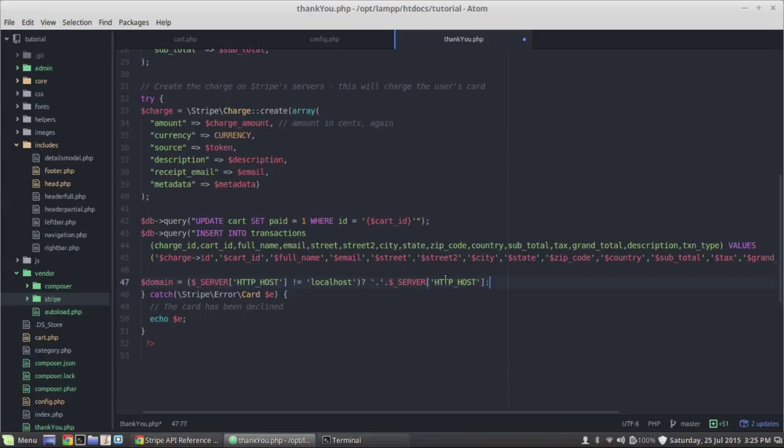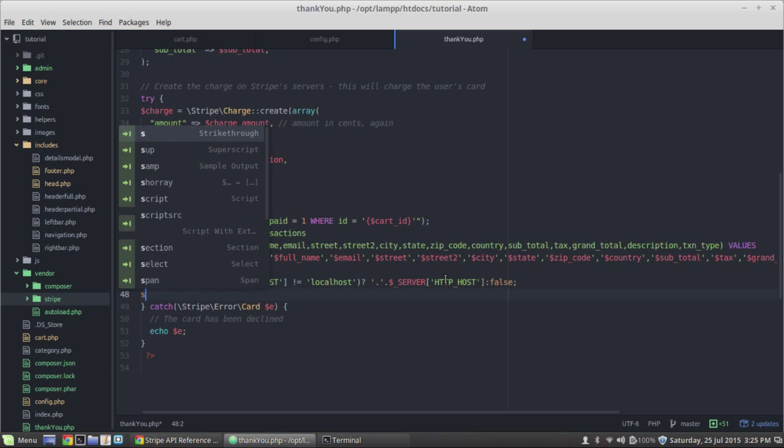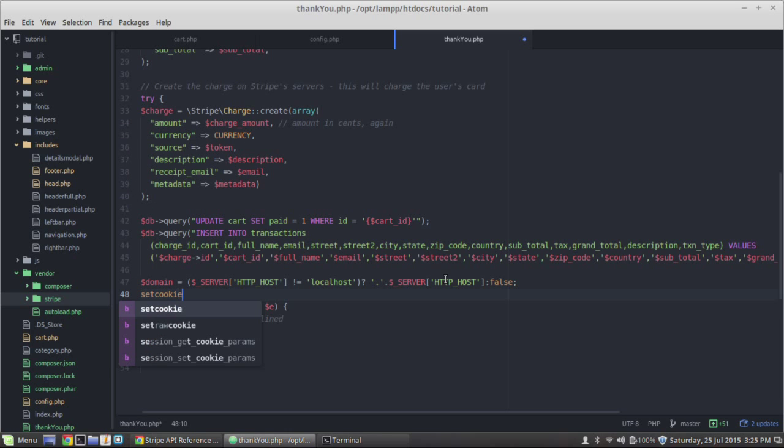Okay. And then if it is localhost, we're going to set this to false. And the reason we're doing that is because we need to set the cookie. And actually what we're doing here is we're destroying the cookie. So we'll say cart cookie, this is our cookie name. And then we're going to set that to an empty string, and then put 1, and then our path is the root, and then our domain is domain, and we'll set security to false. Okay.